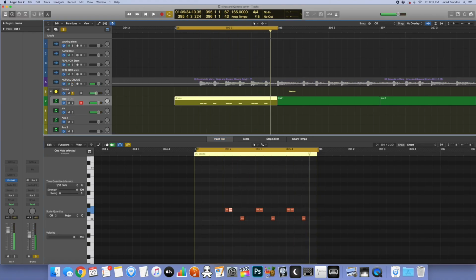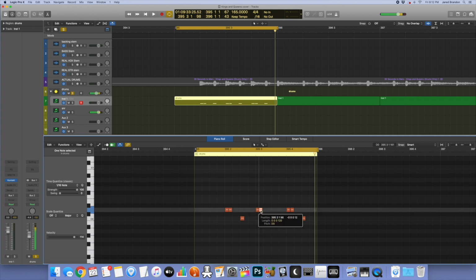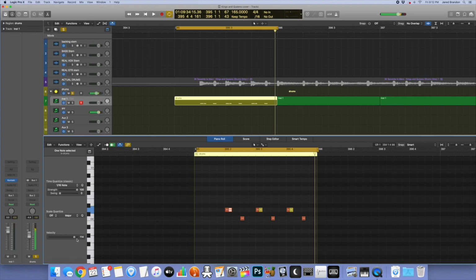Yeah, it sounds pretty good. I'm gonna turn off the actual drums and listen to that. Yeah, pretty cool. The flams are maybe a little bit late. I'm gonna bring those in just a tiny bit on all of these, and I'm also going to weaken the second note quite a bit. You don't want the second note to be too overpowering. I'm not going to do it evenly either. I'm just kind of shooting a little bit lower, and I want these kicks to be around 114. Let's do that. Yeah, I like that.